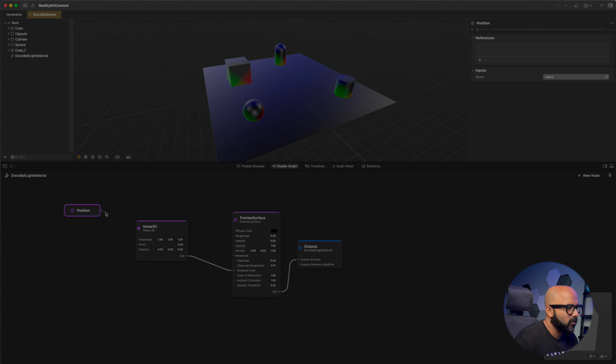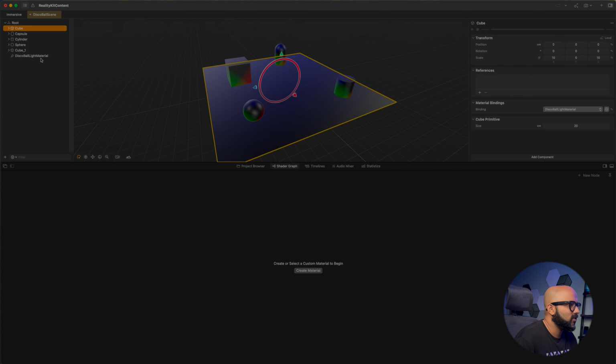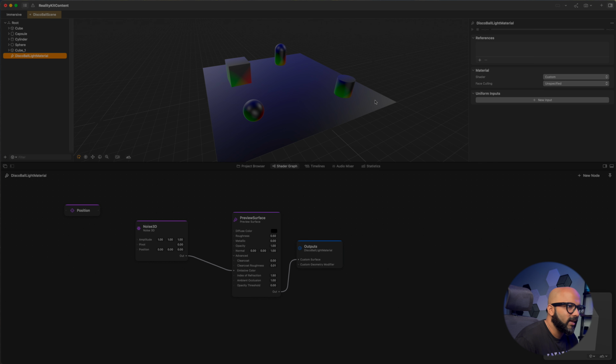Because we are creating an effect that is going to be in world space, we'll use the world space position of the object. This is not the position you get in the transform here, but the exact point at which the material is applied.